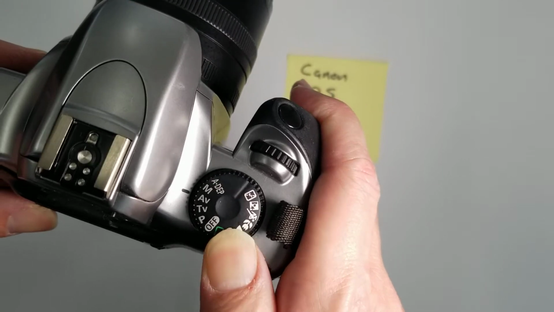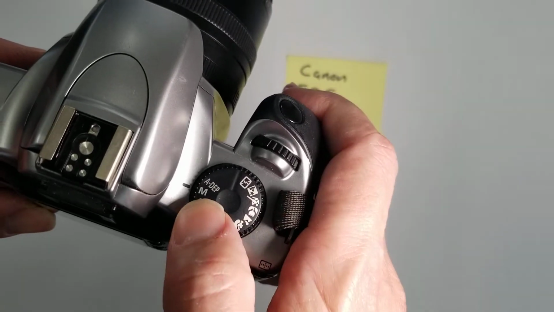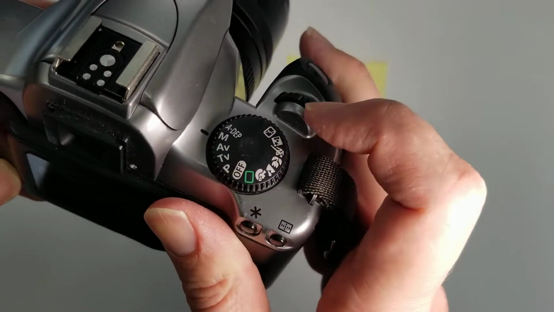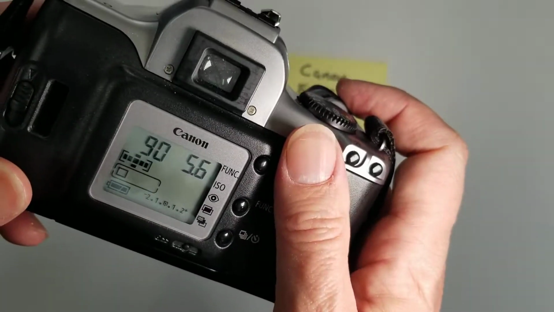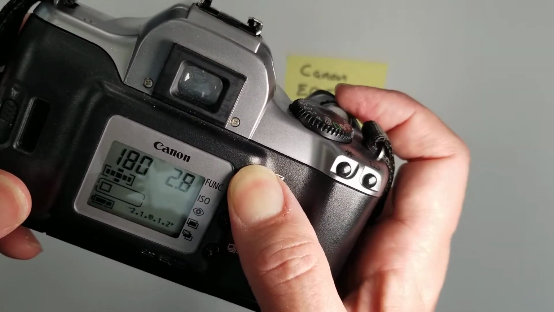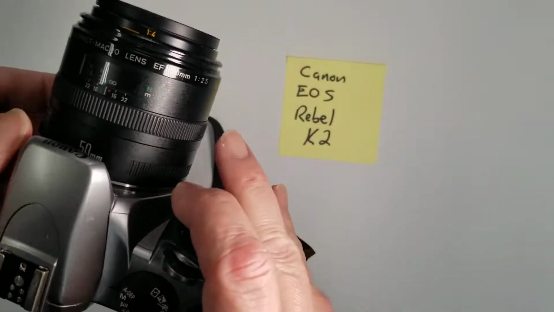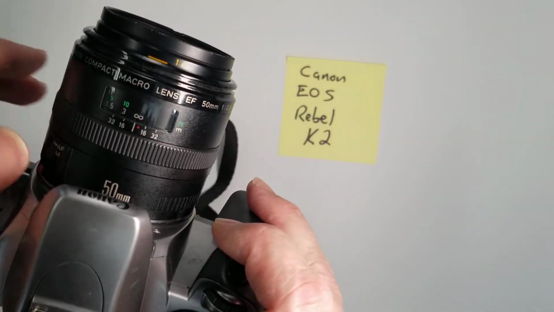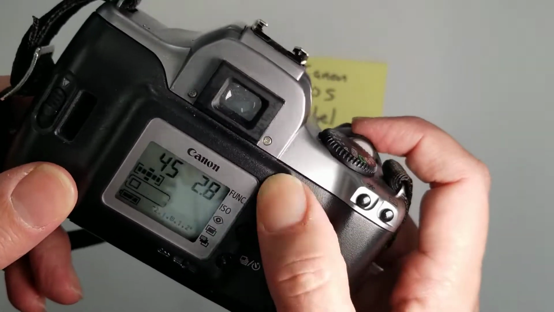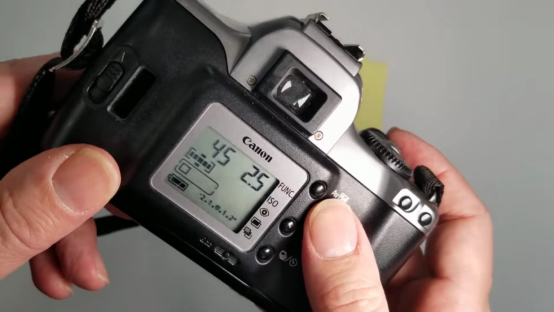You turn it on here. If I go to manual M, that puts me in manual mode. So I can use that dial to change the shutter speeds, and I can push this button here to change the apertures. It's a fixed lens, it's only 50mm, you can just get close to things, but it goes to f2, 2.5, so it's kind of quick.